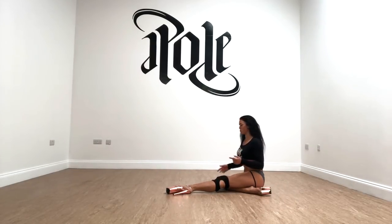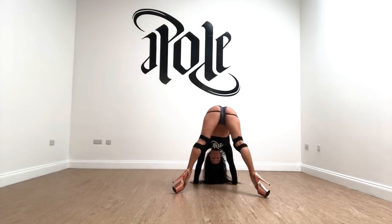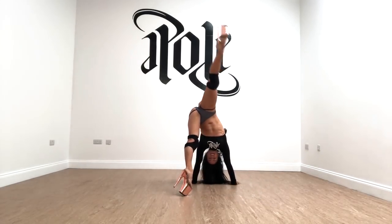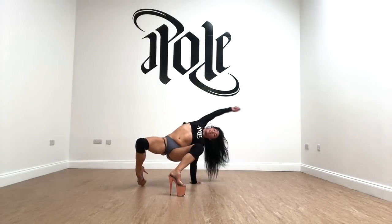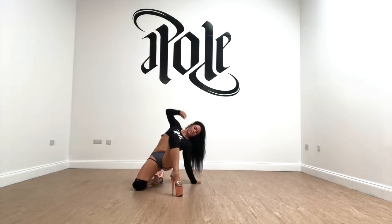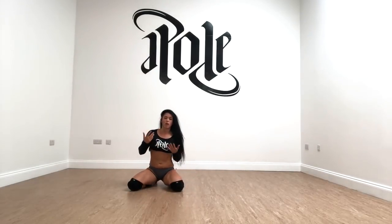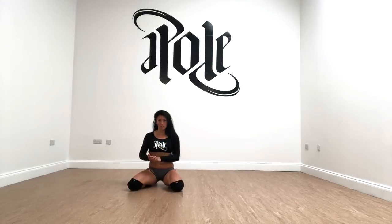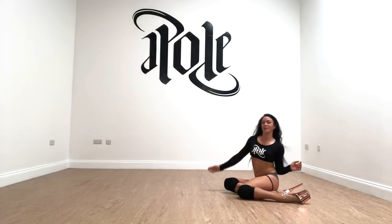Same thing — I'm going to show you super slowly to start off with. Hands down, push into the floor, face down, ass up. The trailing leg comes over and this time I'm going to really squeeze it in towards my bum, keep it tucked under, and it's going to land here first, then come onto the knee. This leg is going to do the same for the other knee. This hand can stay on the floor pretty much until the end. If you're a little bit unsure about this, get used to doing your cartwheels and things first, because that's a similar kind of one-two hand position you've got to get used to.